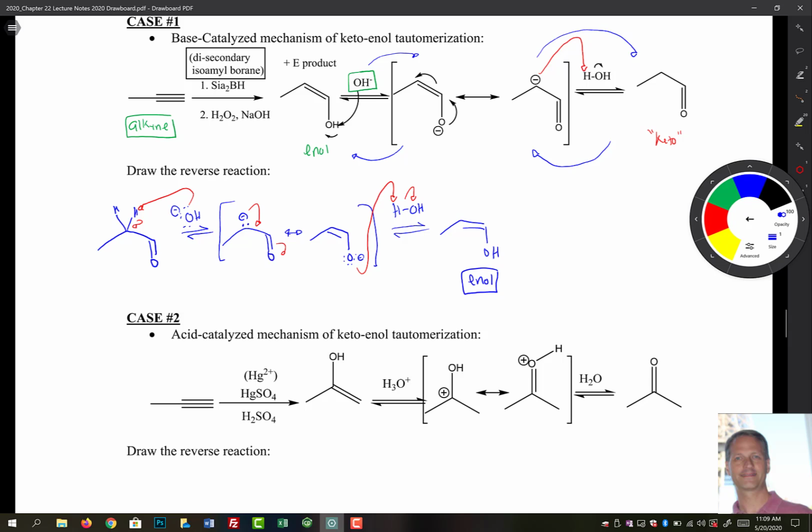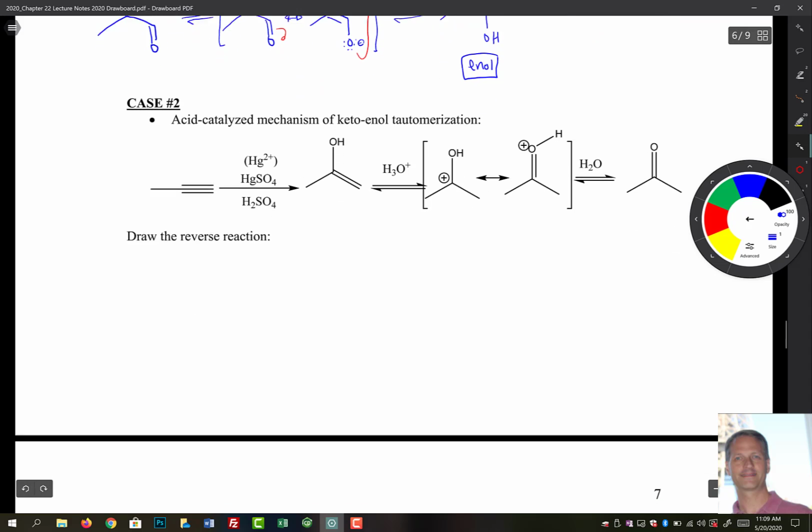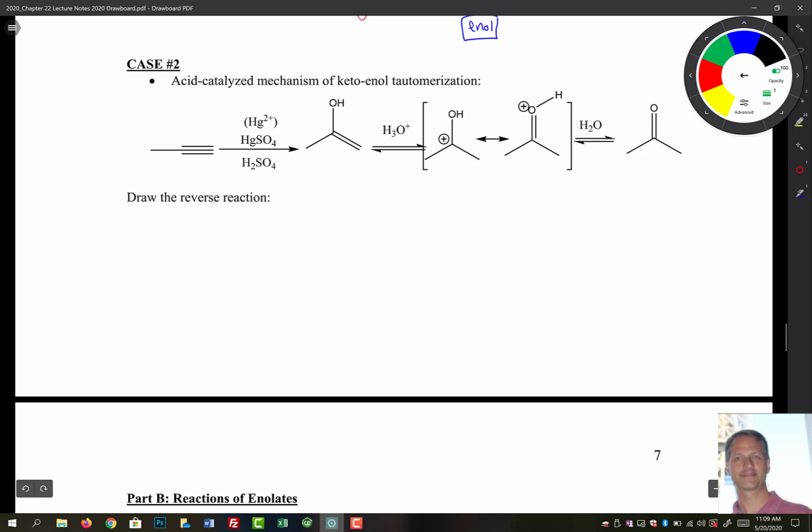Well, what about acidic conditions? Let's take a look at it. The acidic mechanism is pretty straightforward. Again, we're going to start off with that same alkyne, and we're going to hydrate it in the presence of mercury and sulfuric acid. That'll give us our enol, and now we have an acid catalyzed mechanism here. The first step, let's write out H3O plus as H plus, comma, H2O. First we're going to grab an H. So this CH2 is going to become a CH3, so you get a Markovnikov addition there. Next we have resonance. We're going to swing these around and make our carbon-oxygen double bond, giving us this. And the last step is we're going to grab that H there to give us our keto form right there.